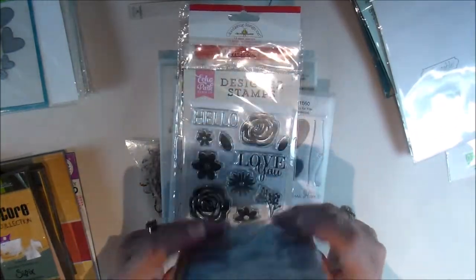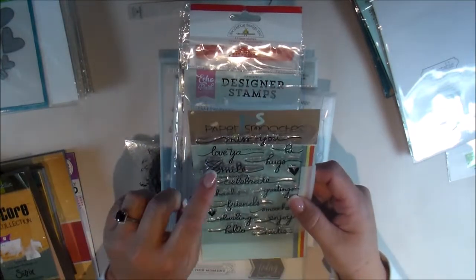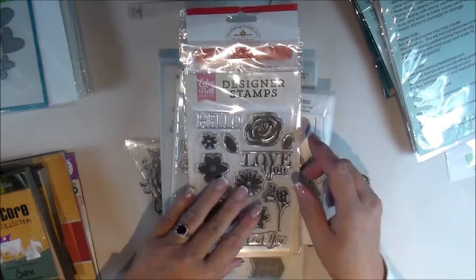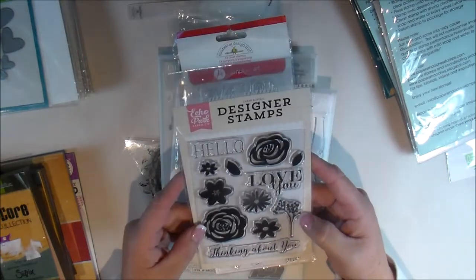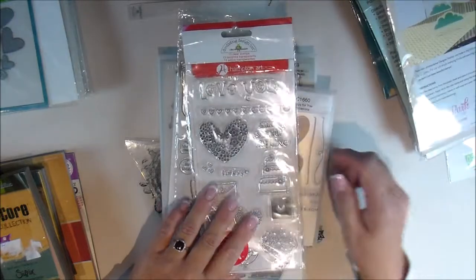This is another Paper Smooches. For some reason it's stuck up there, but I liked Love Ya, so I might end up using that one. This one here, Love You. This is an Echo Park stamp set. I could even do a Thinking About You, because I have relatives that live in other states.